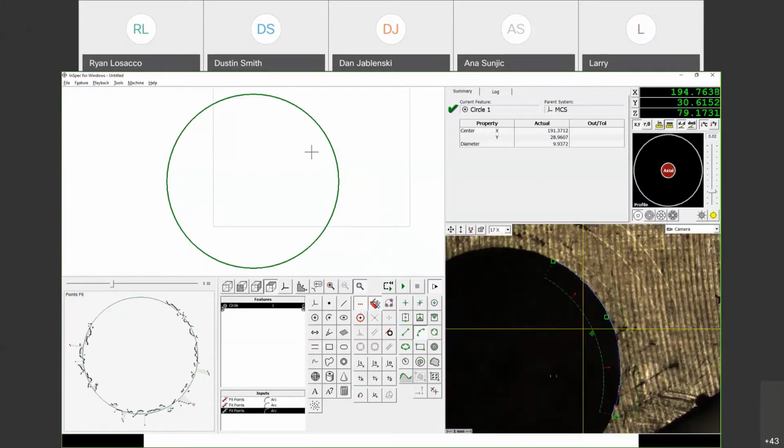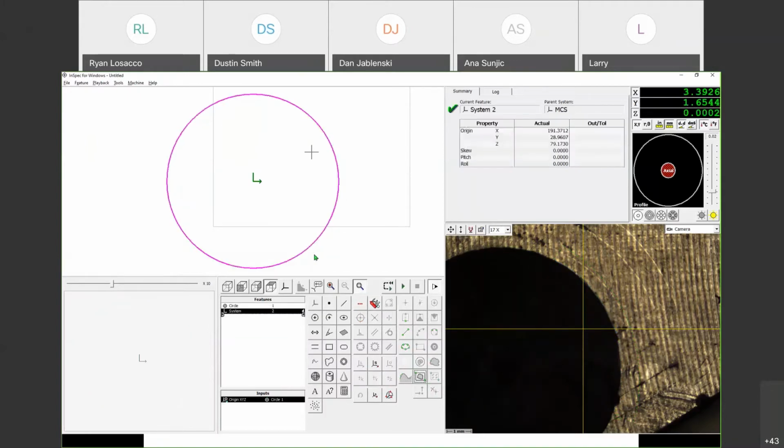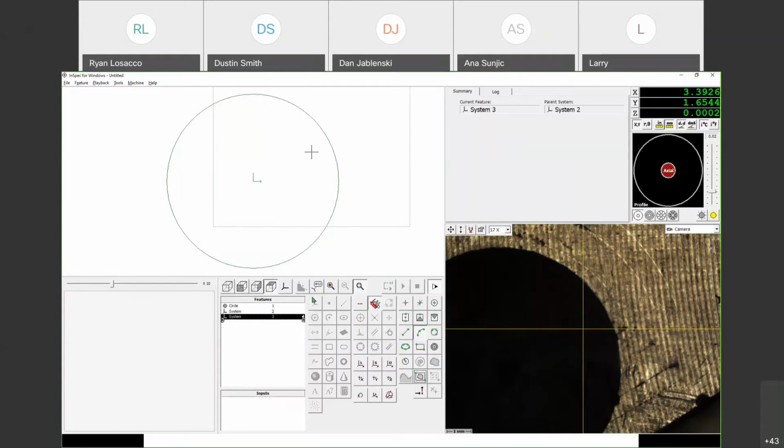So anytime we're going to use the rotate feature, we need to rotate about a system. And even if this diameter isn't my datum structure, you can set multiple systems throughout your program to help you out. So say the system was the corner of the part, I can set my origin to this diameter, and then I'll do the rotate feature here in a minute, and then I could click system and go back and copy my original datum structure system.